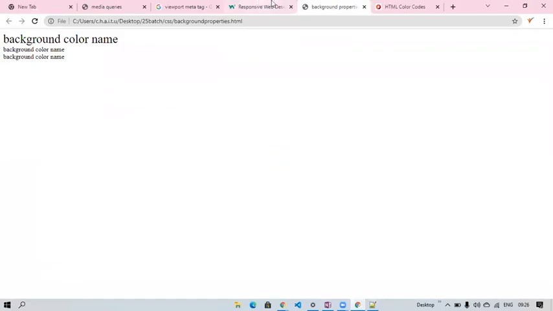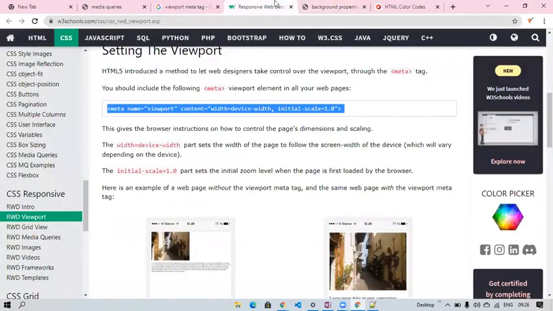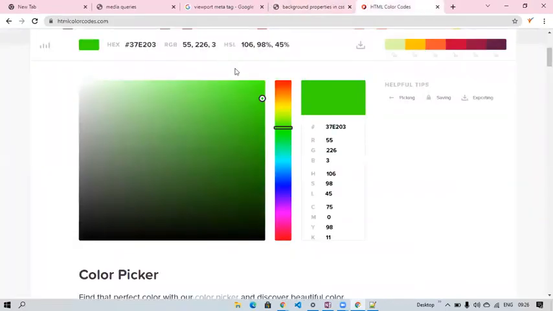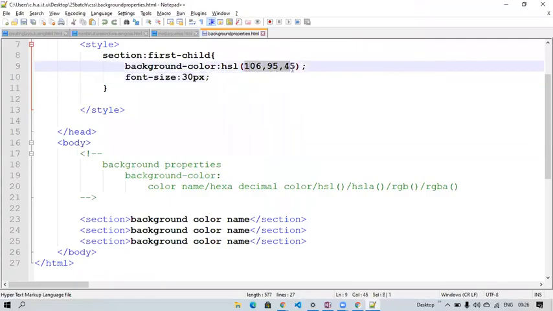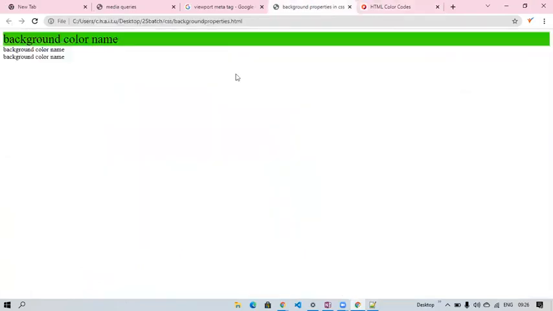Okay, we'll check here. Here it is, HSL. We need to give it here in percentages. It is just showing the value over here, giving the total value, how it is going to execute. I'll just copy it and paste it over here. Save, and if you try to have a look, that color is applying.